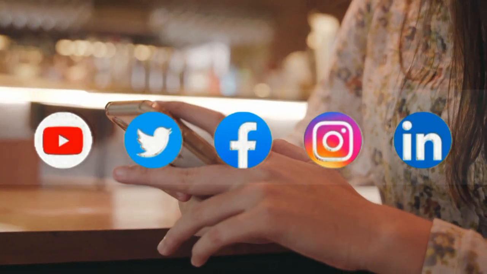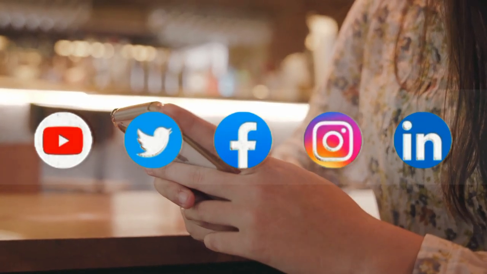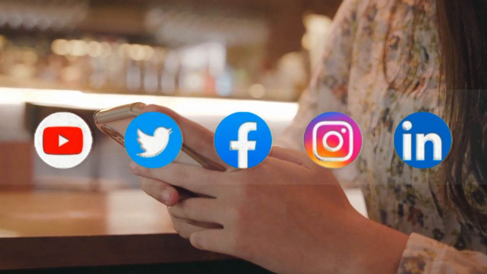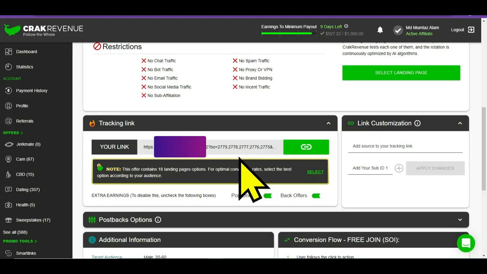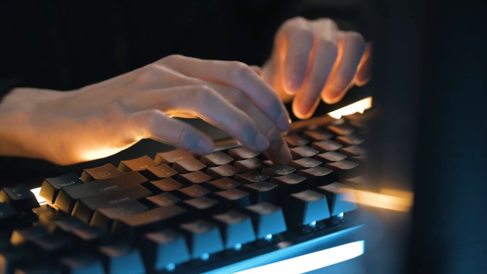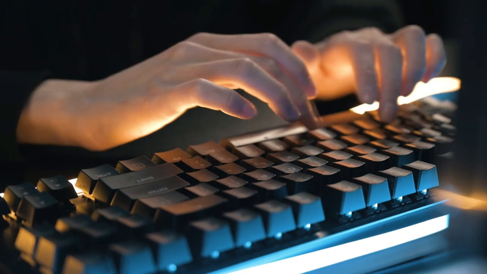Friends, you can share your landing page on WhatsApp groups, Facebook groups, Twitter, Instagram, and all social media networks to get audience. Friends, make sure you do not share this affiliate link directly on social media networks. If you do so, then you will not earn money. You will have to create a landing page to share this affiliate link.